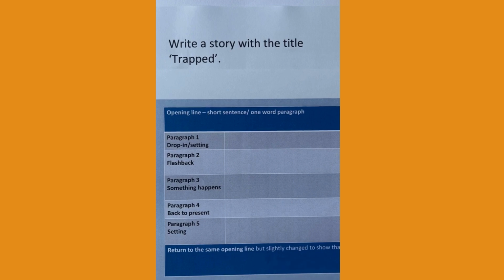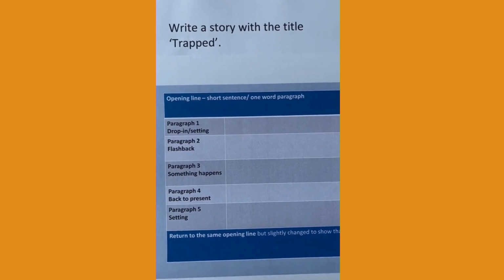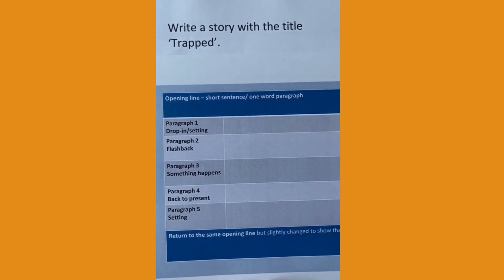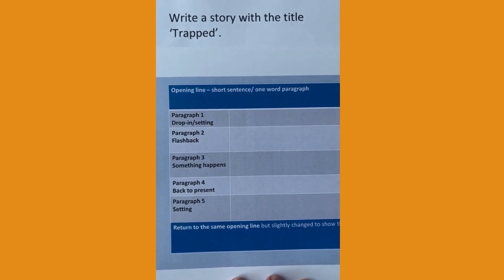In terms of our plan, we already know the title is Trapped. So it might be a good idea if we start with our opening line and our end line where we link somehow to the title. When you're using this structure, I do recommend that you do the top and the bottom first of the plan, because the things in the middle take more detail, and this can always be changed. Some people like to do these two last, and that's also absolutely fine. You need to find the best way for you to be able to succeed.